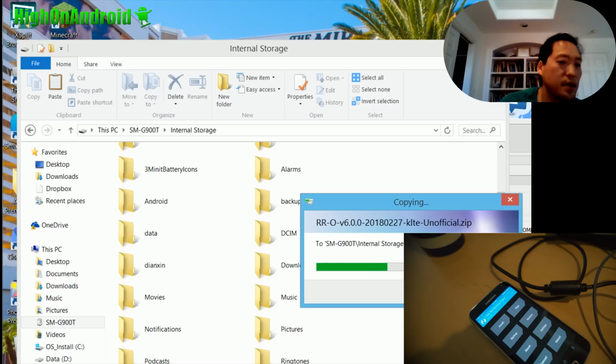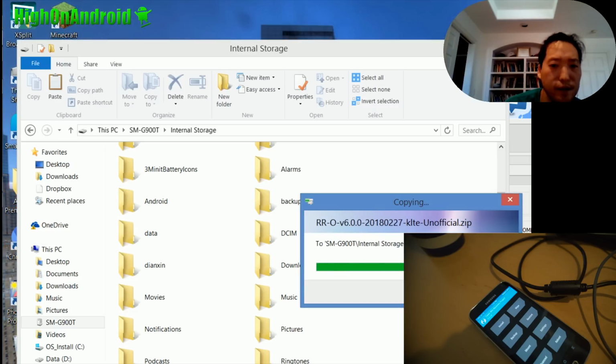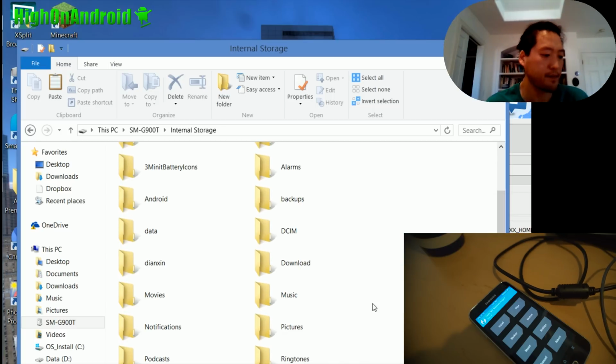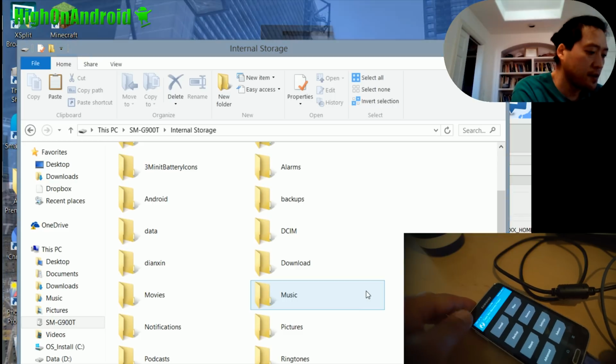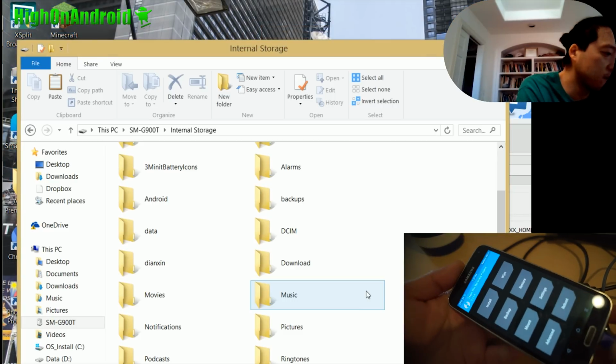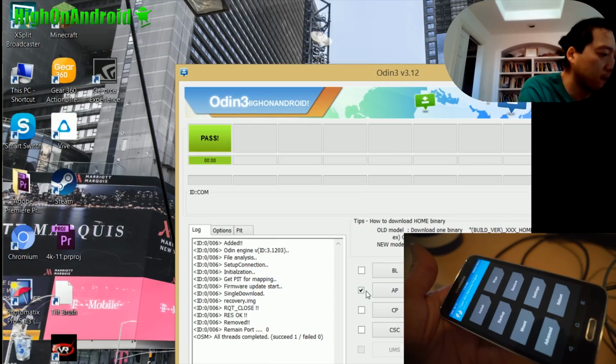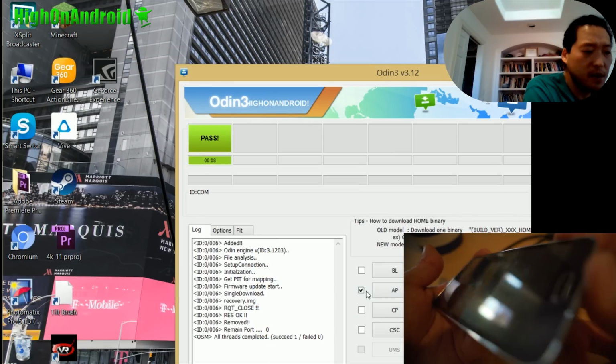All right, that's pretty much it. Oh, and I forgot to tell you, this will obviously erase everything on your phone because this is a custom ROM. Sorry, I forgot to tell you that in the beginning. But if you haven't installed the ROM yet, you can always just reboot and back up everything and reboot into TWRP using the keys. All right, that's pretty much it.